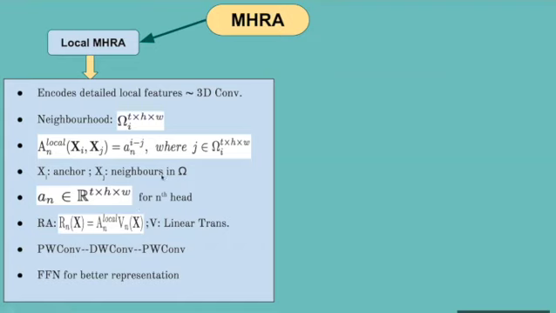What you can see here is when this V is applied, the linear transformation, it's a pointwise operation. When affinity is applied, since it takes care of many different frames, it's more like a depth, so it's like depth-wise convolution. Then when you multiply it with U, as you have seen in equation 5 in the last slide, that is a pointwise convolution again. So this whole sequence is like a pointwise, depth-wise, pointwise convolution. The resultant is fed to feed-forward network for better representation.